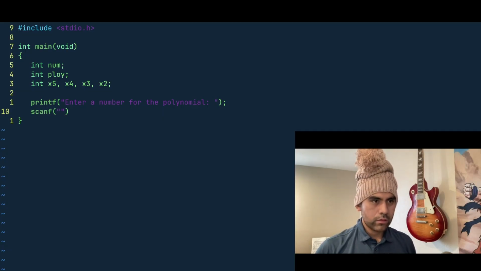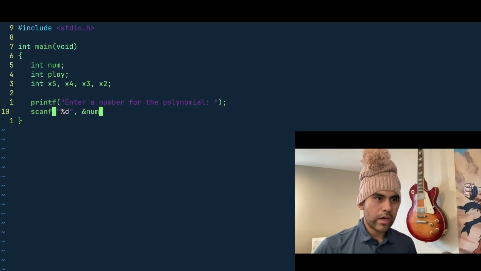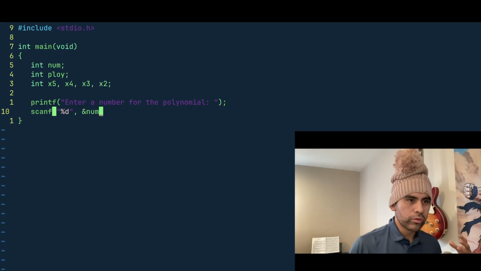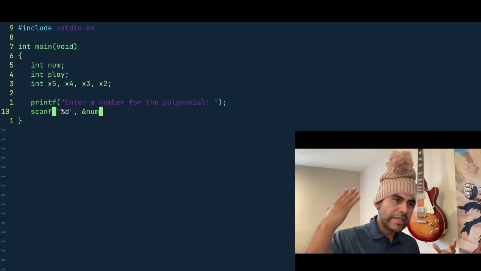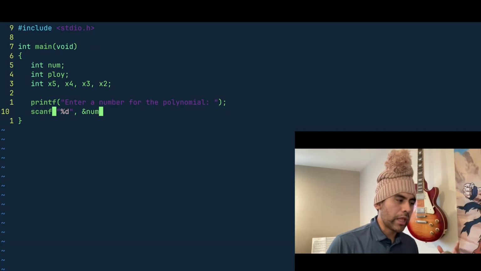All right. Scanf. Oh, no. Scanf %d. Right. The address of num. All right. So for everyone who's new, I have no idea why I'm using the address symbol. I just know the book told me to do it whenever I use scanf, but apparently we're gonna learn about it in chapter 20.